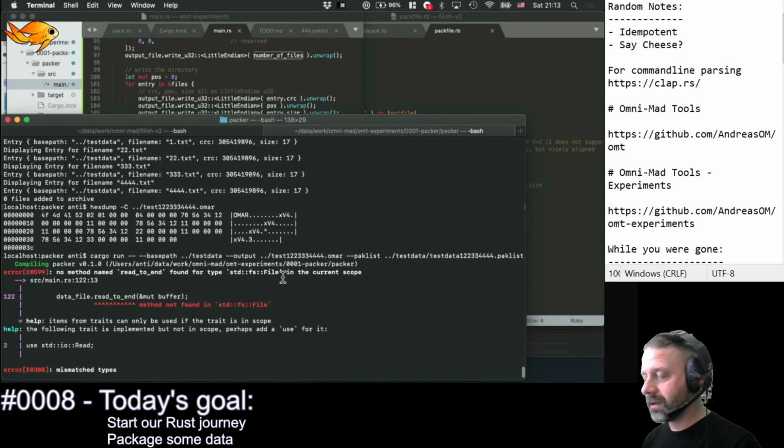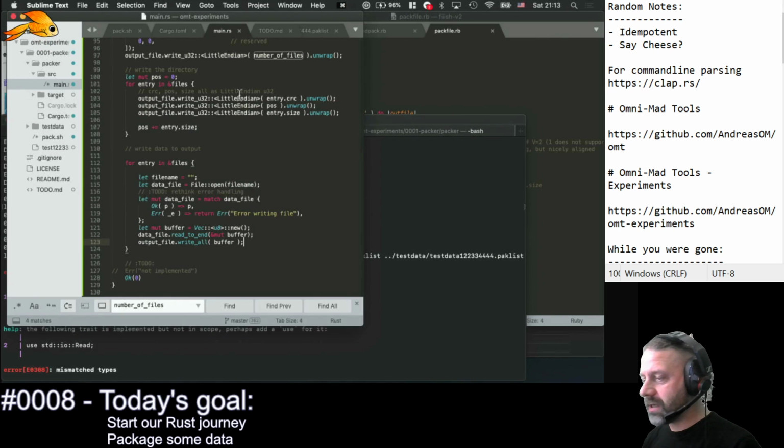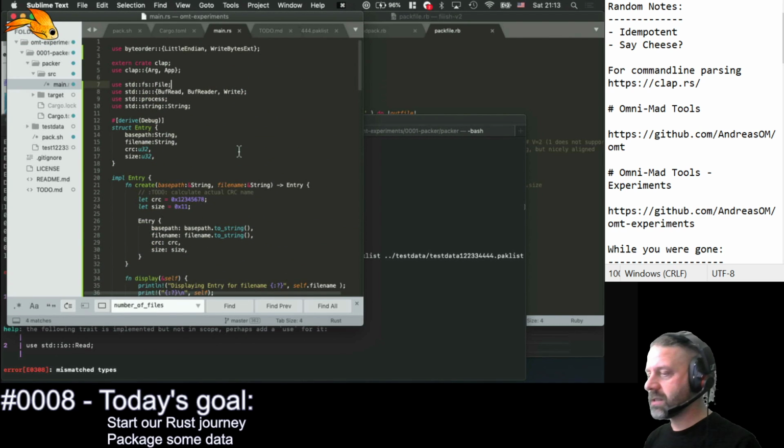Let's just do a quick, obviously, read to end needs, where is read to end defined? Far too much documentation juggling right now. I should really get to the new laptop so you can see what I'm doing.